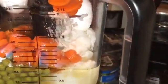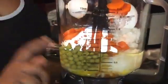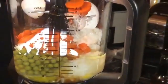Now, you don't have to use a mixer in yours. I'm just choosing to use a mixer because it works better for me. Alright, okay. Now, we've got our peas in there and our carrots. Remember, 3/4 of each. Rinsed off the peas because they have a little sugar on there.